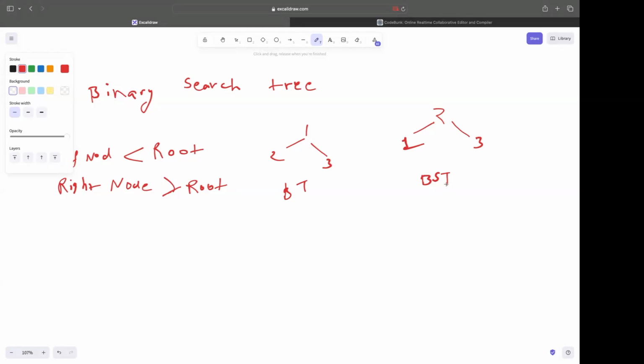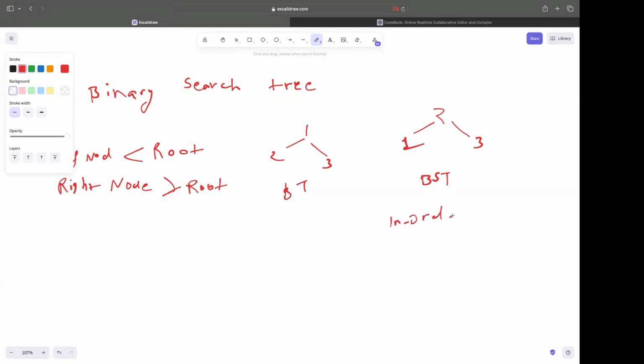Okay. You will see one more thing here. If you write the in-order traversal of a binary tree, you are not going to get any particular sorted array. But if you write the in-order traversal of this binary search tree, you will get sorted values, a sorted array in order.